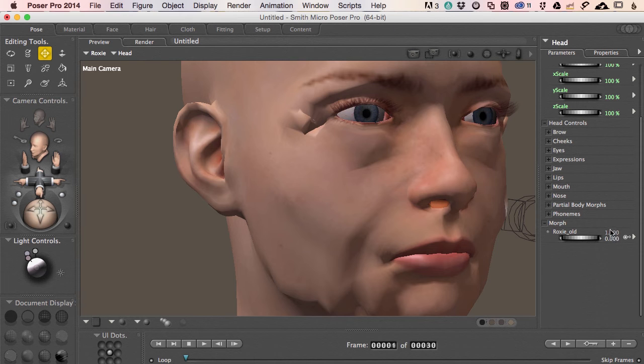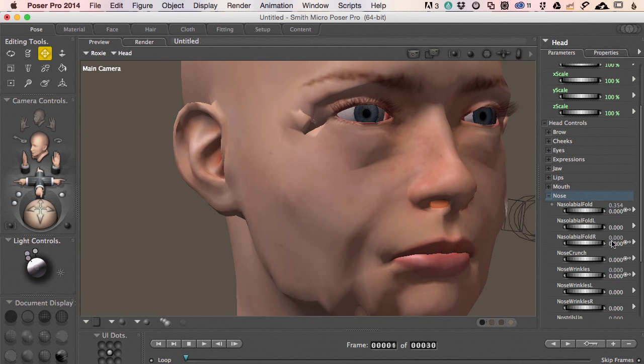Now there's two numbers that occur with morph dials, and you may or may not have noticed them. When you work one dial, it may have been connected with another morph in the character when the dials were created. So what we have is a true implementation of the morph right here on the nasolabial fold. It's saying 0.